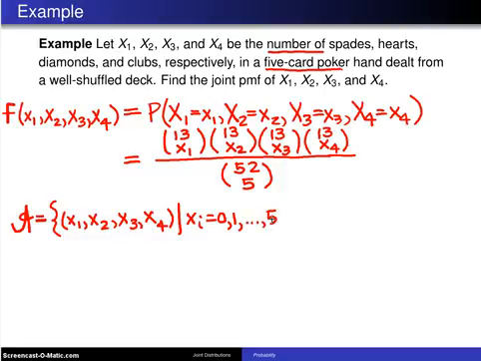But you couldn't have, for example, four spades, four hearts, four diamonds, and four clubs, so they have to somehow be limited. So we know xi equals 0 through 5, and that's for i equals 1 to 4.